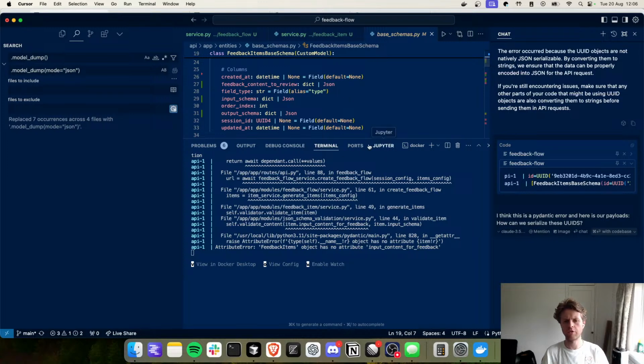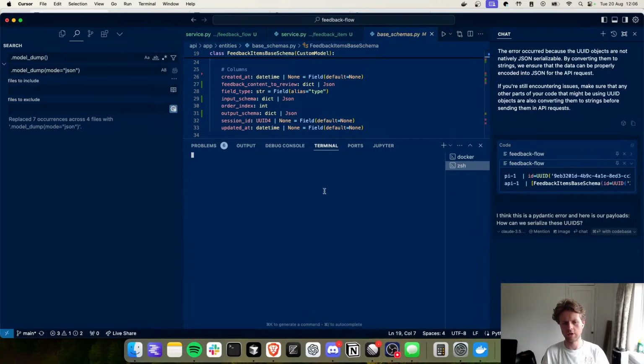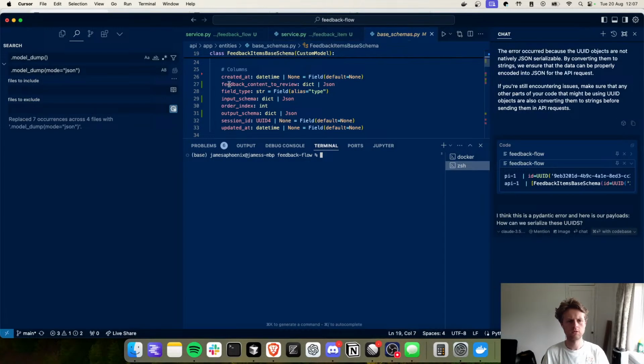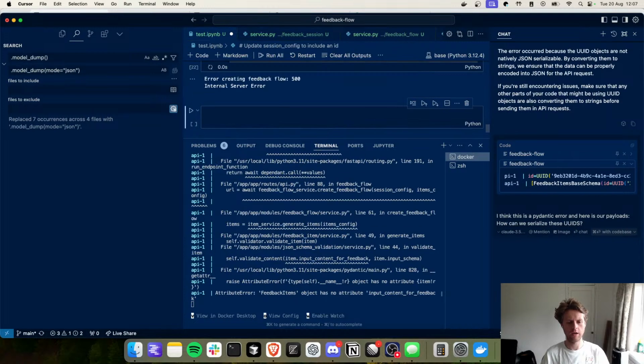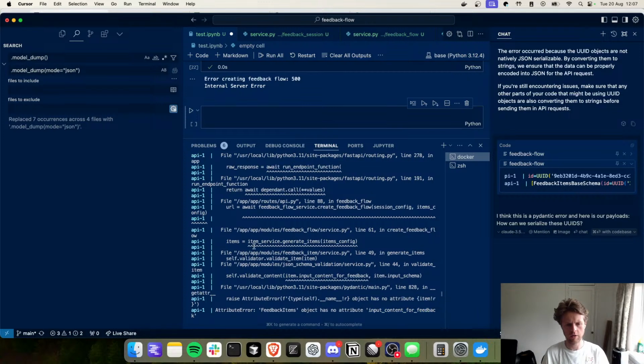Input. Oh, this could be because we need to regenerate our pydantic models. So let's try doing that first. So just run that generate entities.sh. Now I'm curious, if I try and run this again, input content for feedback, create feedback flow, generate items.